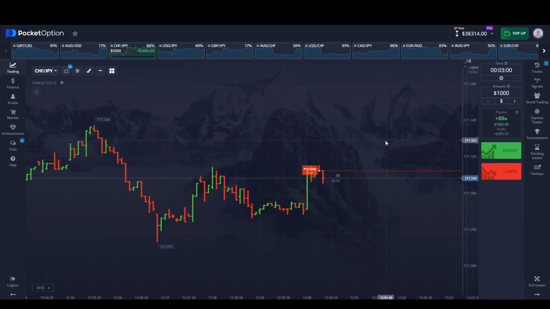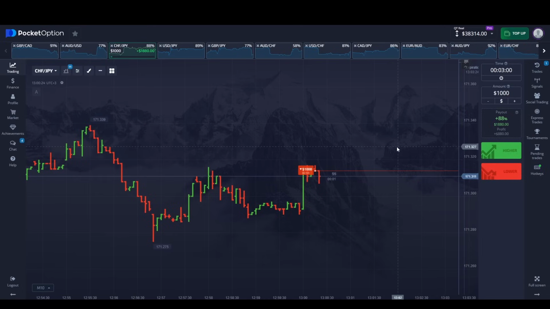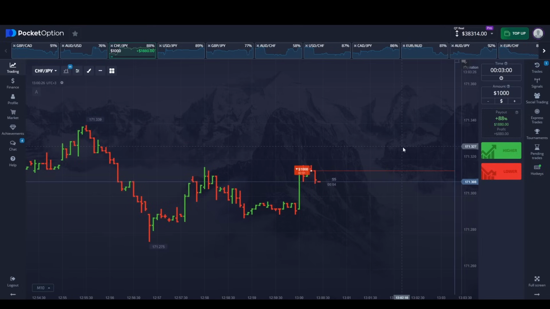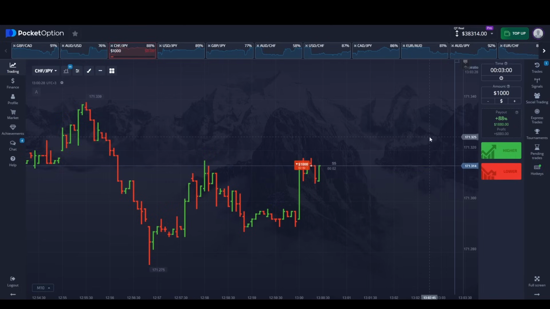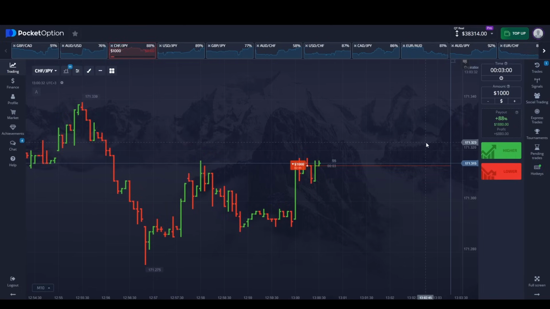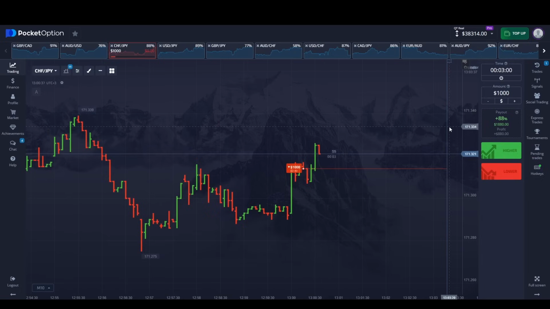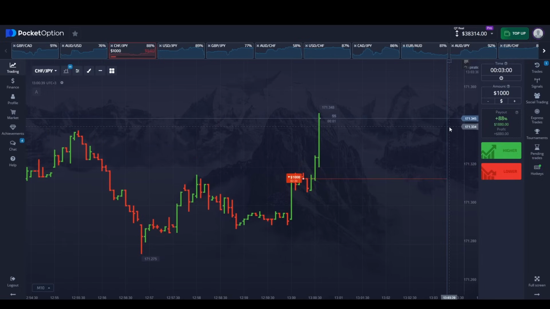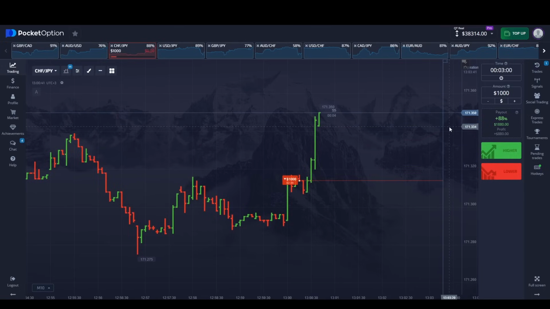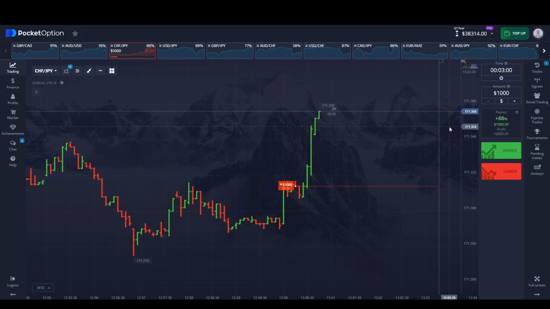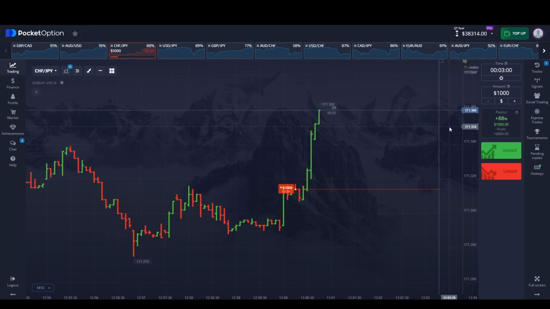Guys, in this case, I'm confident that buyers will try to correct the trend movement at the beginning or in the middle of the trade, as they still have enough strength for such minor movements. But I'm convinced that as the process unfolds, we will observe a gradual decline in the level, which will ultimately lead me to a positive outcome and a good profit. I will be watching closely.